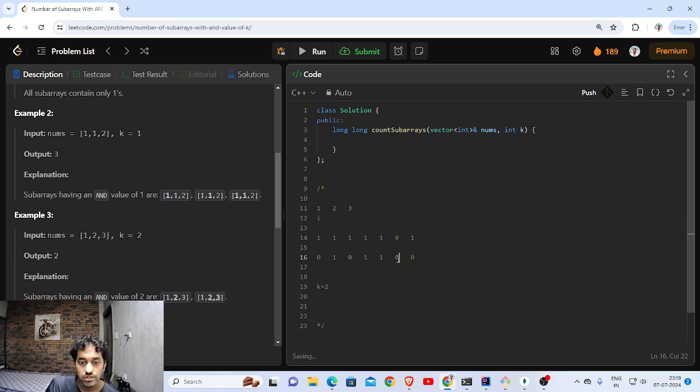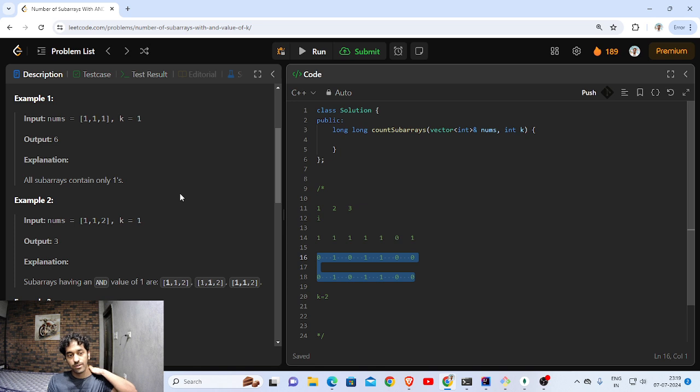Now all the zeros will make the bits which need to be 0 become 0, so this will be 0, this will be 1, this will be 0, this will be 1, this will be 1, this will be 0, this will be 1, sorry, 0. So it eventually became equal to k. This is a useful property in other bit manipulation questions as well, and we are going to use that to solve this problem.